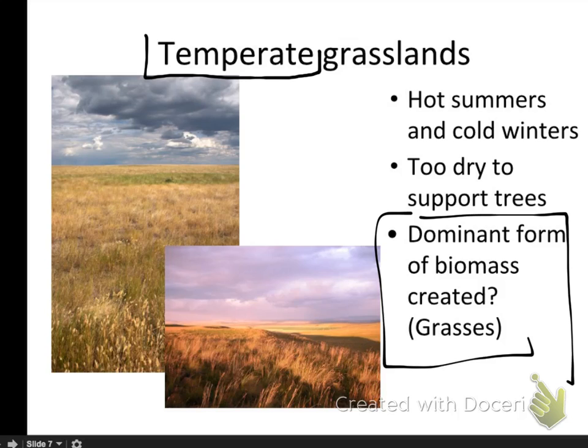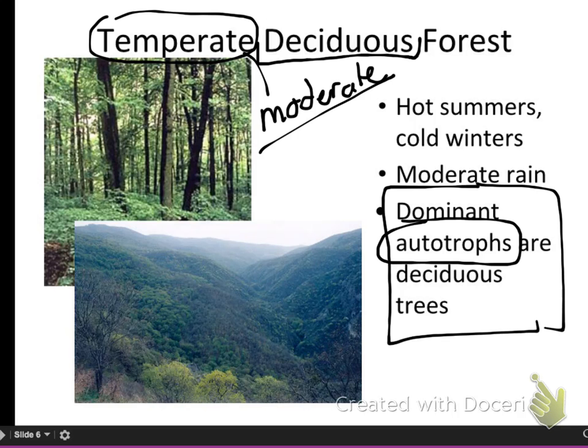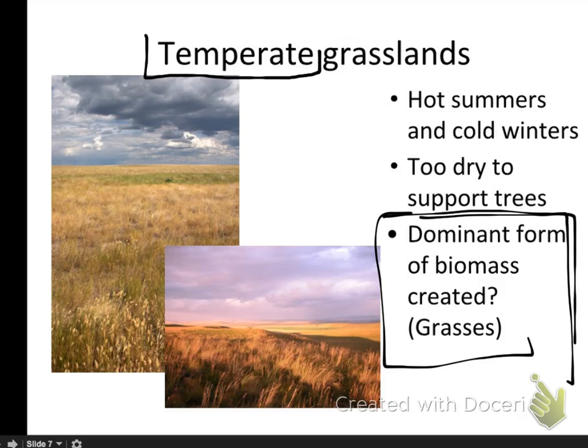Okay, if you've ever bagged grass or leaves, small stuff, and dumped them in a big pile at the edge of the yard, can you find them next year? Sometimes, but a lot of times it's pretty well decayed. It's pretty well broken down. In 5 years, certainly, you wouldn't find them. They'd be gone. If you cut down a tree and stick it in the edge of the yard, are you going to be able to see where that tree is in 5 years? Yeah. So in a temperate deciduous forest, you're storing carbon for a lot longer than you are in something like a grassland, because the big form of biomass you're creating in a grassland is, well, not to be too obvious about it, grass. It's a grassland.